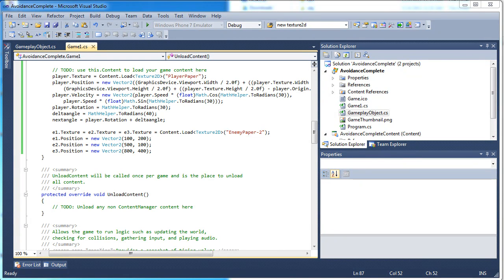This is covering obstacle avoidance. This is going to build on the last tutorial, which was wandering. If you have not watched that tutorial, please do so. This uses the very same concept of using vector math to push the object in a certain direction.